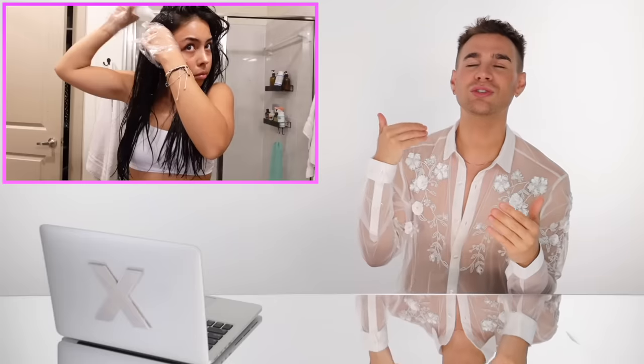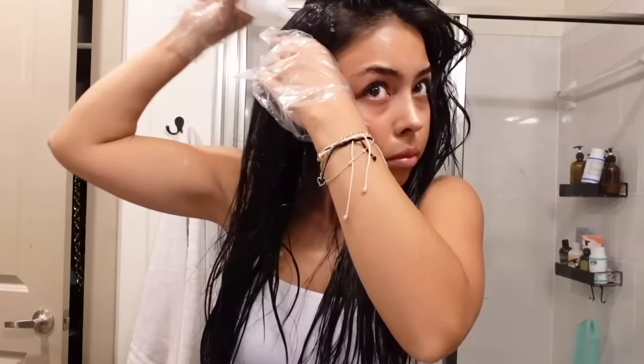All right, it was looking a bit dry when she finished that color remover process. I'm not gonna lie. I don't know if she got all of her hair strands. This is the thing with color remover. If you don't apply it evenly, it's not going to come out even. So you have to be super, super generous with the amount of product you put on the hair. Make sure you're saturating every single hair strand.